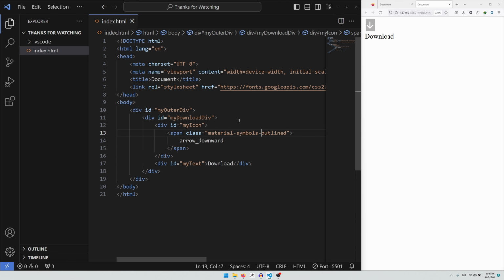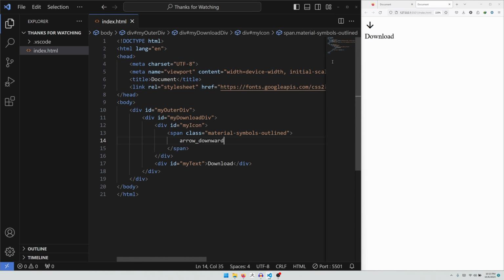Between the span tags you can use different icon names, like replay or schedule, to use different icons. After using your icon name here, you can change the icon. Right now we are looking for the downward arrow.